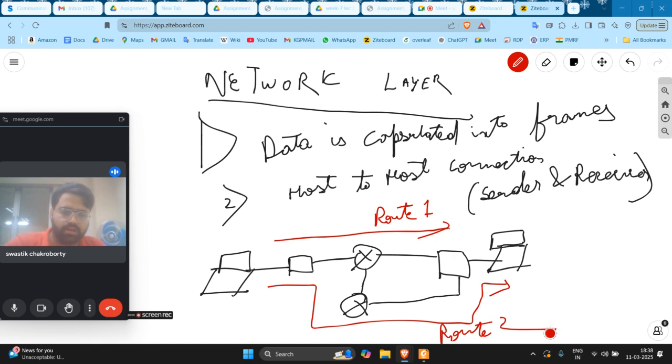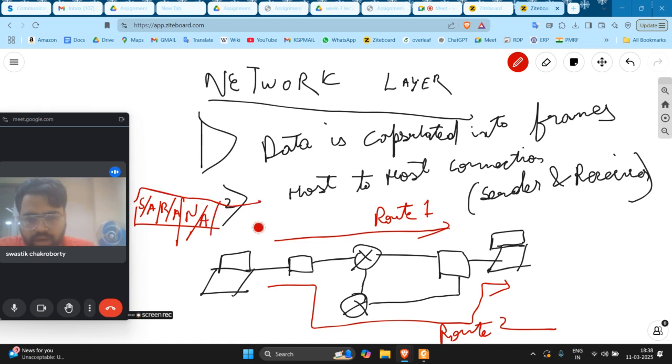To resolve the path, we need a host to host connection via the routers, and that is done by the network layer. So the network layer frames have the sender address, the receiver address, and the next address, all encapsulated in one frame along with the data and other stuff.